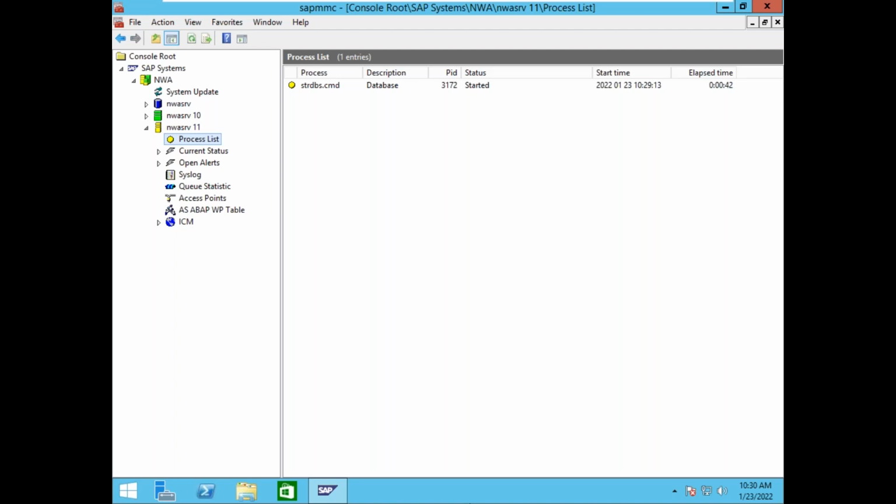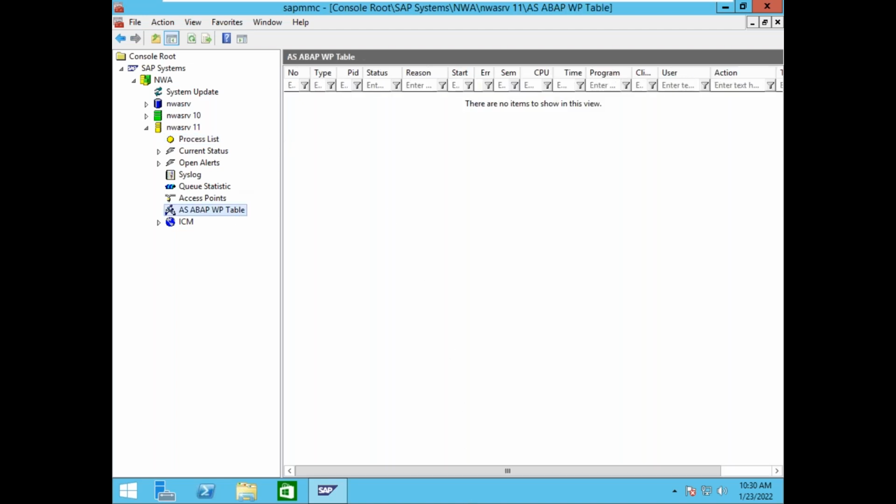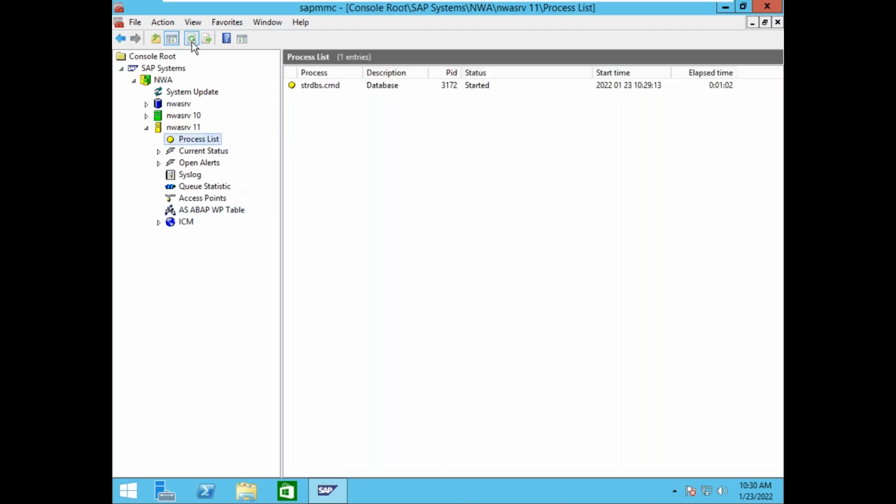But here I did not start the database separately. When I start the primary application server instance, at that time only the database instance will be starting. It will take time. Why? Because after installation, when we start it for the first time, it will take time. Afterwards, it will run fast. Also, only the first time they show the database started information and everything. Next time onwards they do not show this information.